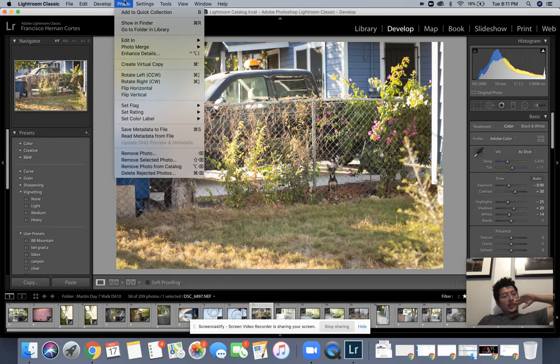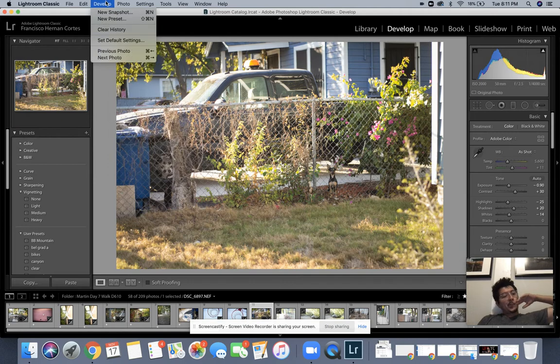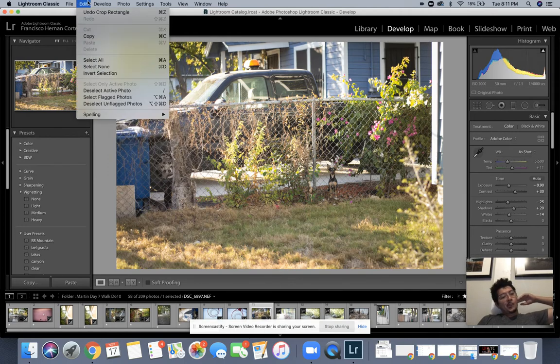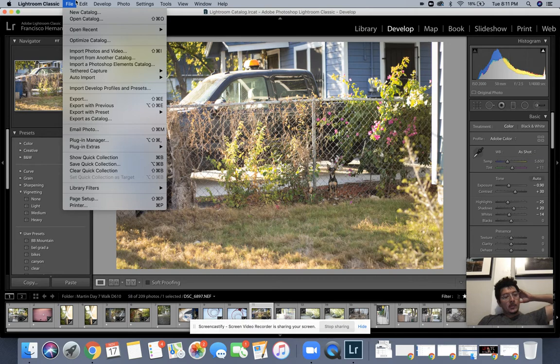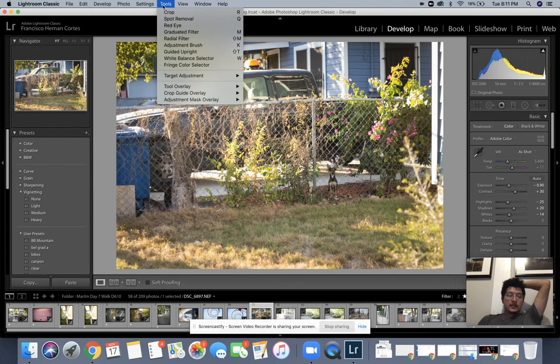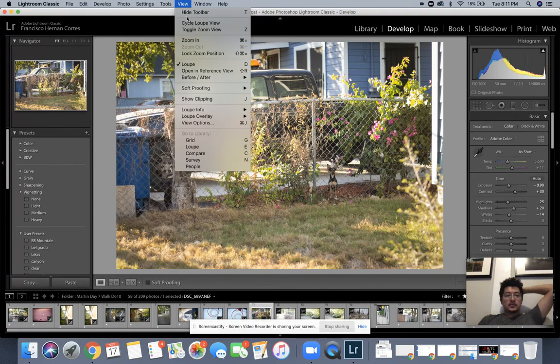Hold on. Alright, so it's going to be this view mode over here. So, loop. Before, after, there it is. That way we'll be able to compare.